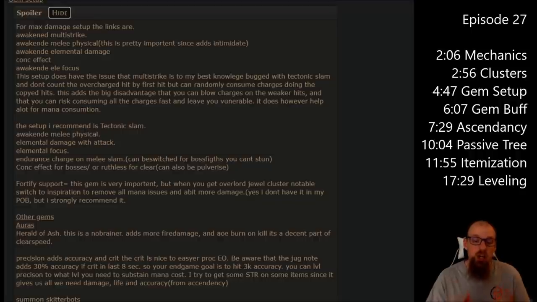Your main gem setup for this particular build is going to be focused around Tectonic Slam. Supporting Tectonic Slam, you're going to want Melee Physical Damage, Elemental Damage with Attacks, Elemental Focus, Endurance Charge on Melee Stun. You can switch that out if you're ever in a boss fight where you can't stun. And then Concentrated Effect for bosses, or Ruthless for clear. But you can also swap that out with Pulverize.